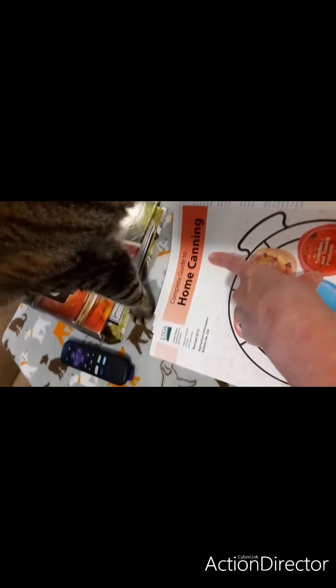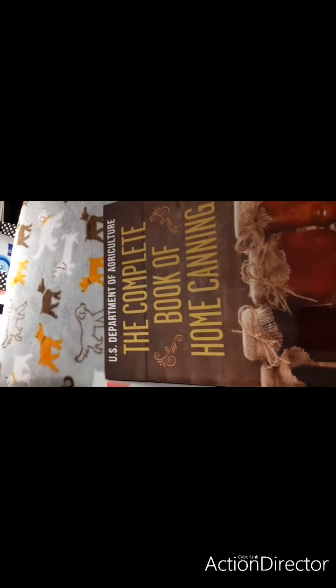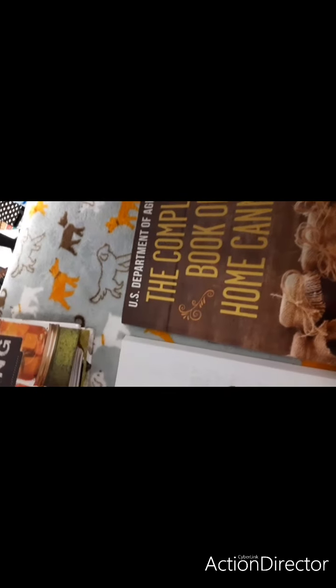Well worth the money — I think it was like $20 or so. Now, if you have not bought this book and you are a very visual person, you're going to want to skip it and get this book instead. Because this page here on Strong Acid Foods is very clear. It's by the same department. If you're not really a visual, I-need-to-see-pictures person, this will do. But if you like visual pictures, here we go.